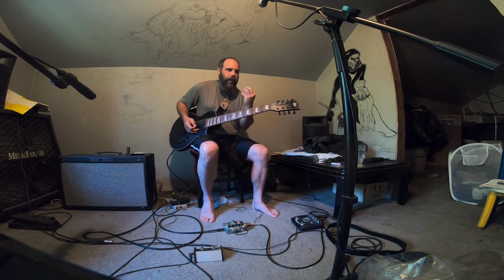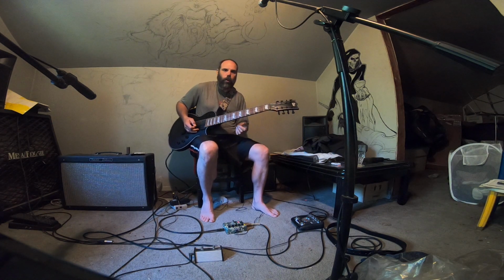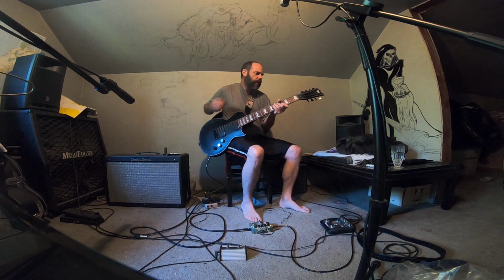It's got a very dark voicing, but this guitar is geared for low end, there's no doubt about that. Now I don't have time. Wow, time flies. But hopefully I'm getting some decent sound. I'm going to have to play around with this thing for about a week to get my sound right.